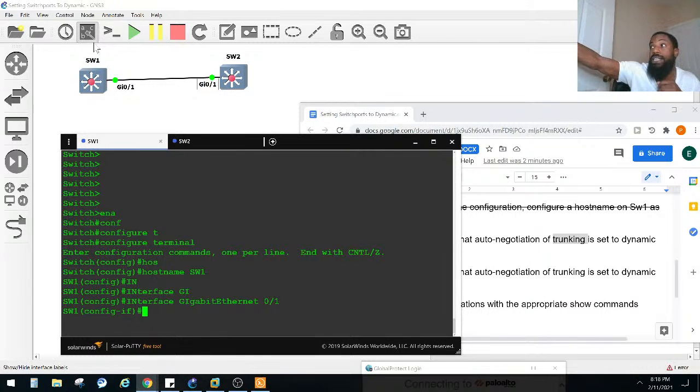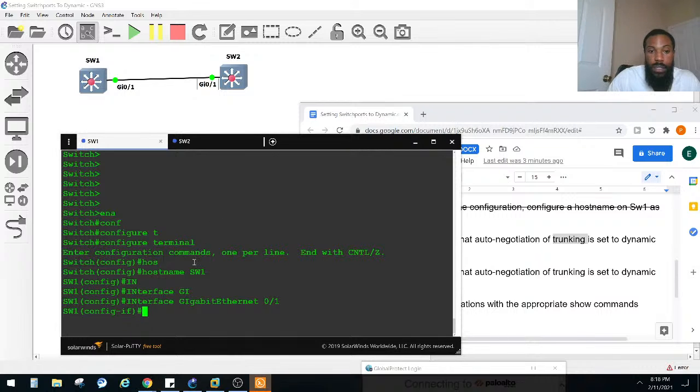So it is best practice to hard code the trunk links, the uplinks, as trunks, but the other ports that connect to computers and servers, mostly computers and phones, we want those to be static access ports. But if we have a server that might have multiple VLANs, then yeah, that will be hard coded as a trunk. So it's best practice to hard code them as a trunk, but not all the ports. Do you agree, Brendan?